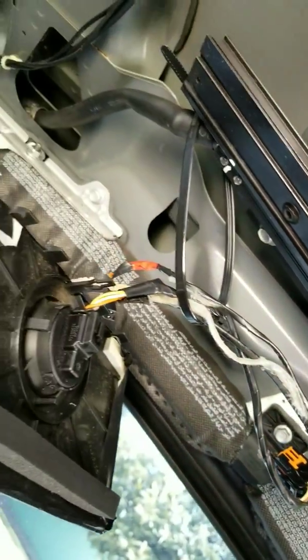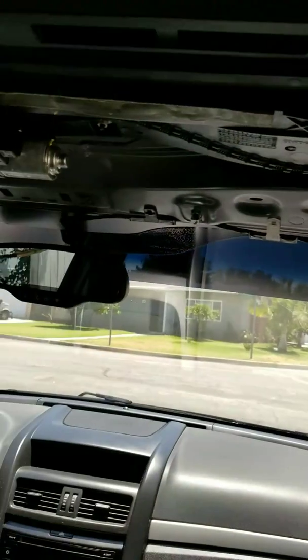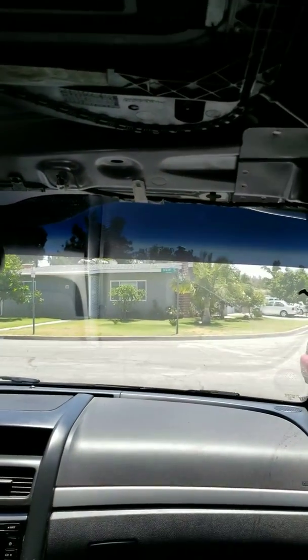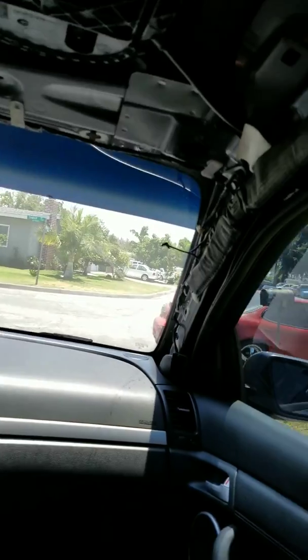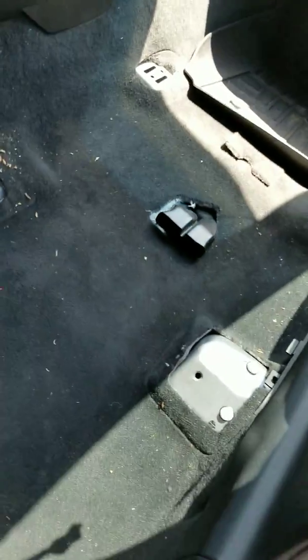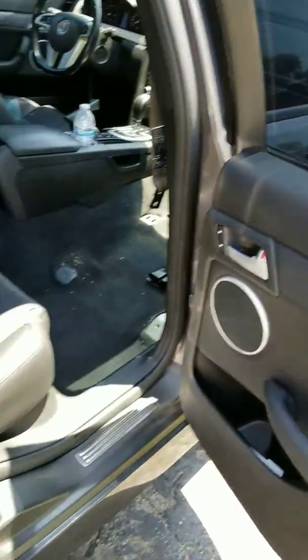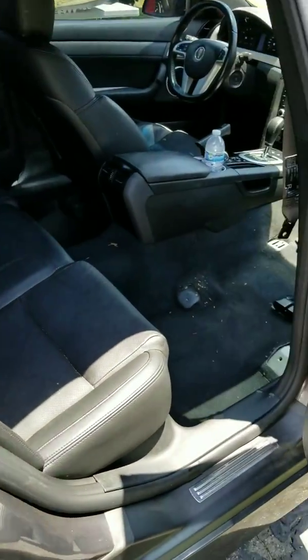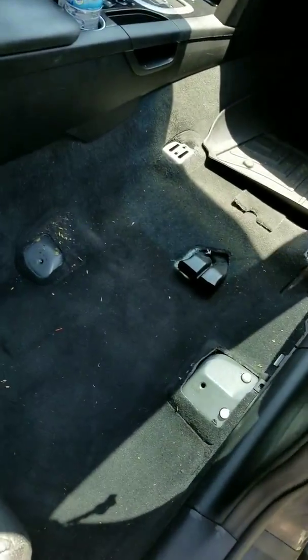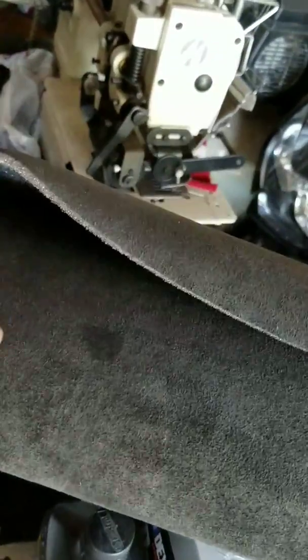You gotta pull all that stuff off, and now that I'm gonna install the headliner I'm gonna have to glue it all back together. That was the most pain in the ass because you've got this thing hanging, you want to pull it out, and you've got all these wires stuck on there. You gotta remove the seat - that's what I read on one of the forums. It barely fits through the right side window, but the seat is really easy to take off.